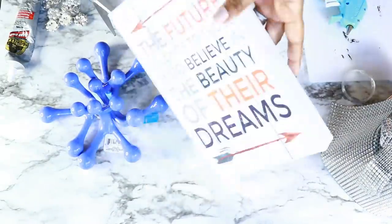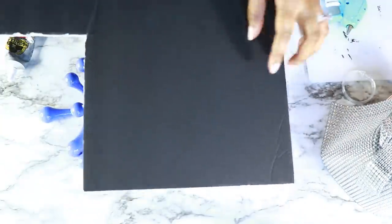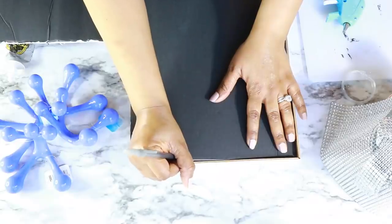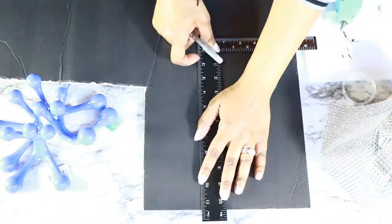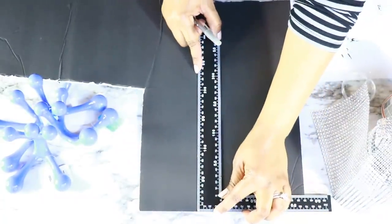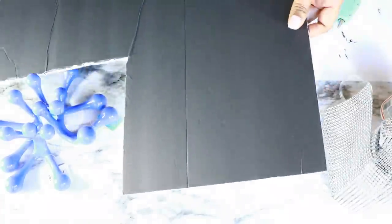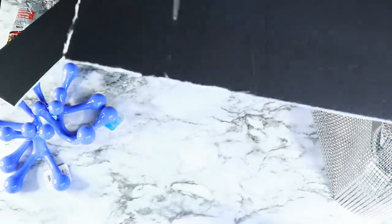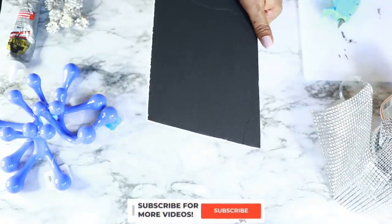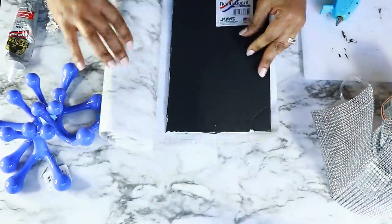For the final DIY I'm making this stand. I have this picture frame from the Dollar Tree — it has little wood ends on the corners that secure the picture in place. To fix that I'm using a piece of foam board to add to the middle. I measured it to fit on the inside of the frame, traced it out, and cut a piece of foam board. Then I covered it with marble contact paper — the same one I'm using as my craft table background, but I'll link different options below.